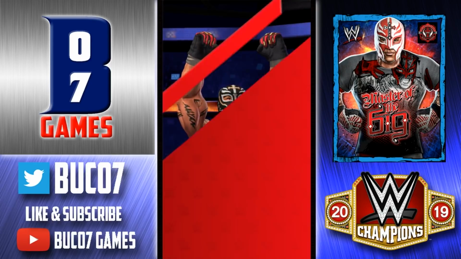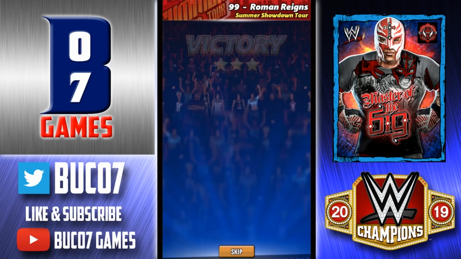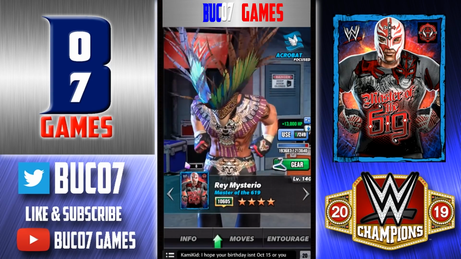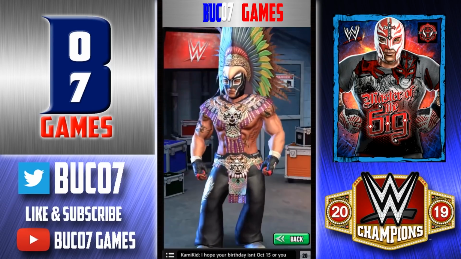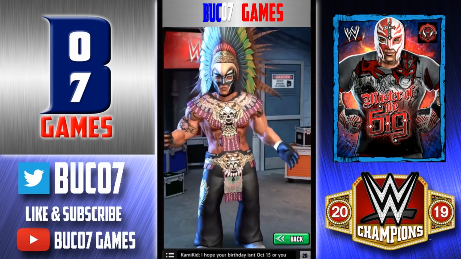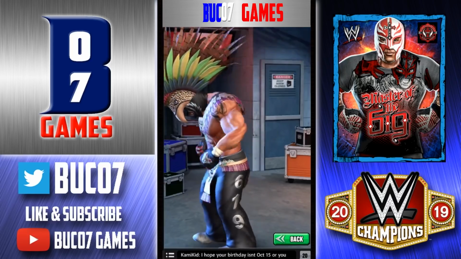So there's a look at Rey Mysterio, the master of the 619. Quickly has become one of my favorite characters in the whole game to use. I love him. I use him in every aspect: dailies, farming, showdown. He'll be a feud monster, especially if you get some bonuses. So hope you enjoy Rey Mysterio as much as I do.